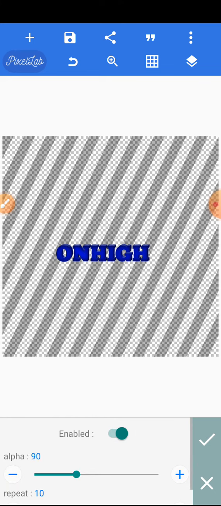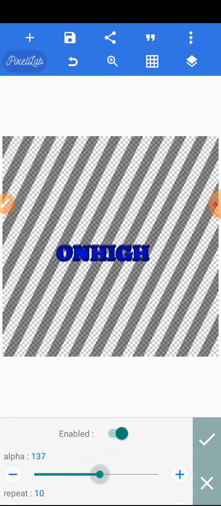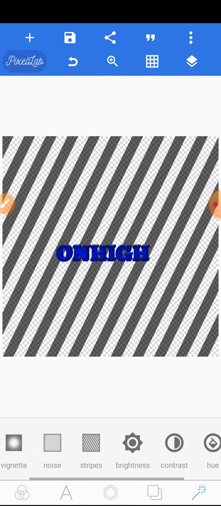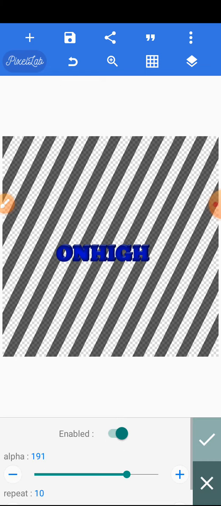Then this one will allow you to import something from your gallery and use it as a background, or you can still take a picture and then use it as a background. So that is it for this one. Now we'll talk of this one in the master class, because this one is going to help you to control something. Okay, now this is stripes, and then we'll see how it has become. You can control how it should appear here. So that is it. That also works on the background. Okay, so I don't want it. Let me undo it. Okay, so that is it.